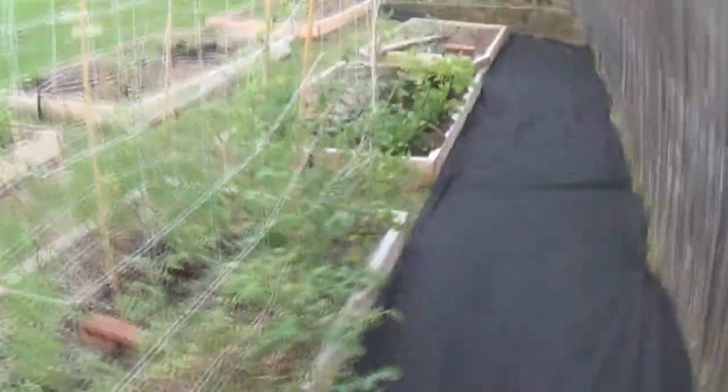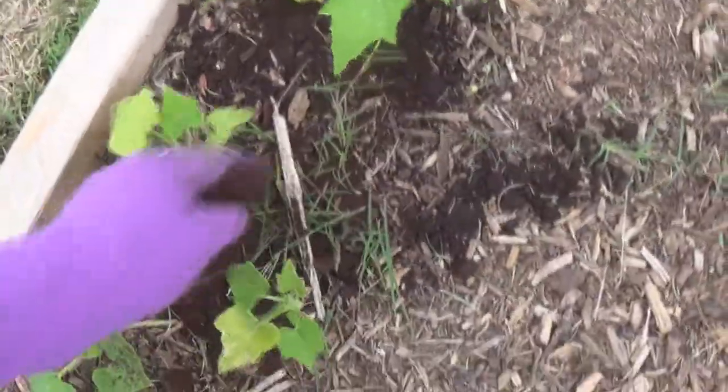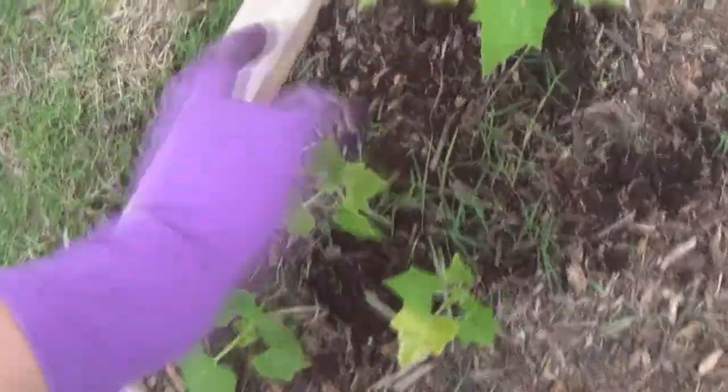Let's see, what else do I have to show you guys? Oh, just the squash. So this is some squash I started inside and then I let dry out and it all died. But there were still some little tiny green leaves, so I went ahead and planted them. So far, this guy is the only one that's starting to do okay. Strong plants starting, letting them grow nonstop and not stunting them like I tend to do is the better way, but I don't like to give up on them, and it's like, well, I have them, I might as well plant them, even though they're not going to do super well.